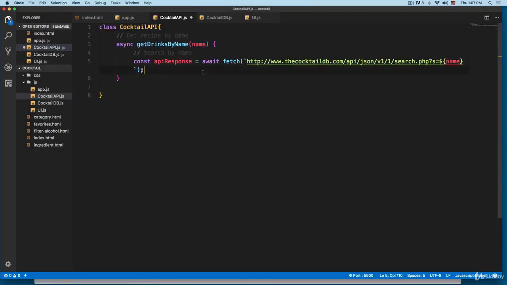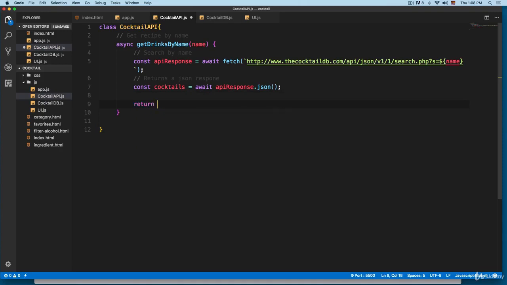So right here I'm gonna add another comment, returns a JSON response. And I'm gonna create a new variable, const cocktails. It's going to be again await, and it's going to be API response dot JSON. So fetch API is going to return this as JSON.